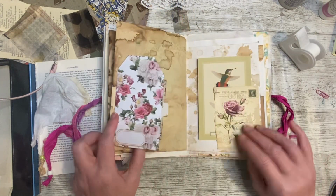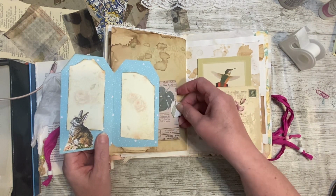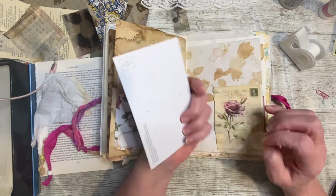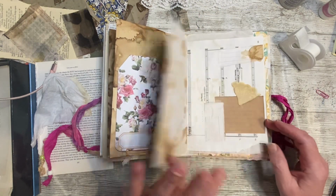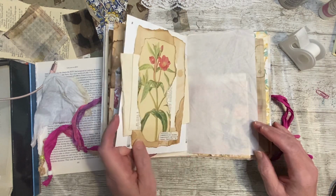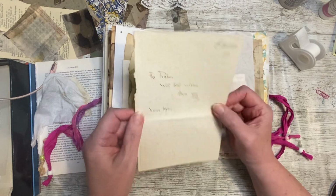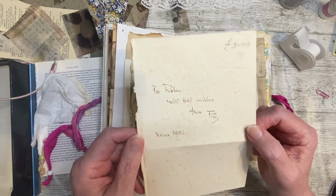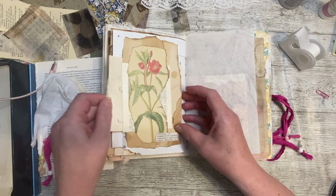Coffee dyed. Yeah, there's a lot more done than I remember in it actually. Oh, that beautiful postcard. Love that. Rose. So yeah, it's got birds and florals, hasn't it? So, well, that's a piece of vintage book page. Has it got a date on it? Yeah, Christmas 1934. Lovely. So that's a double belly band.